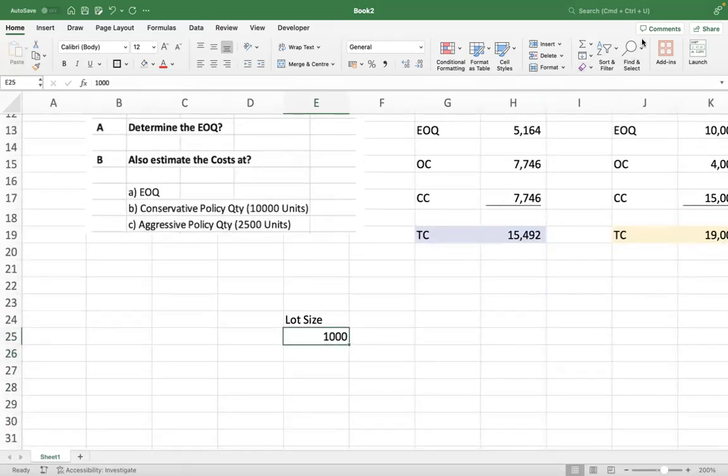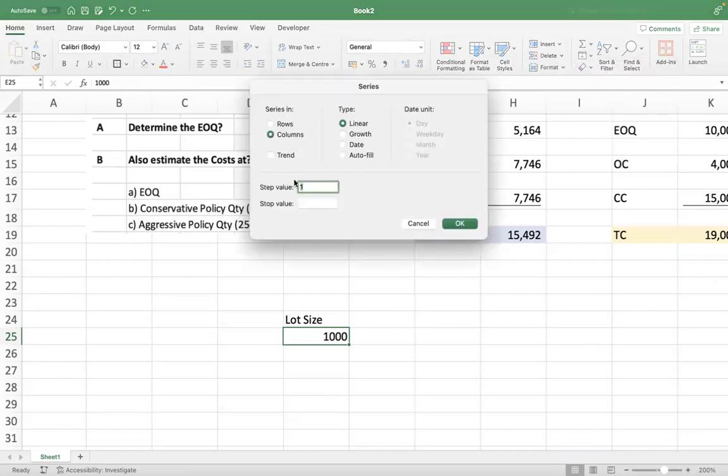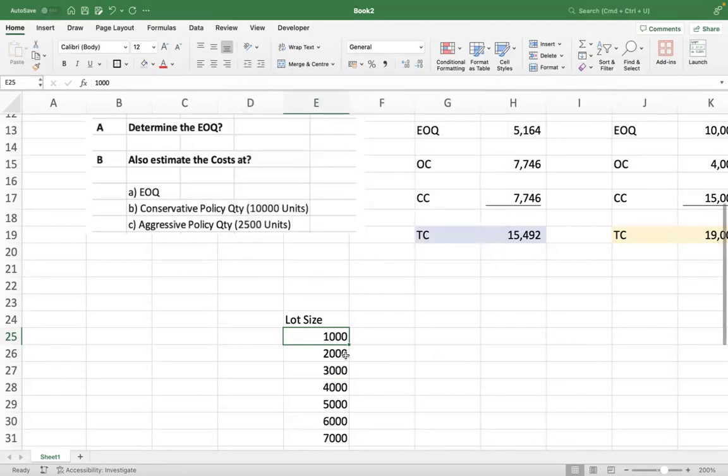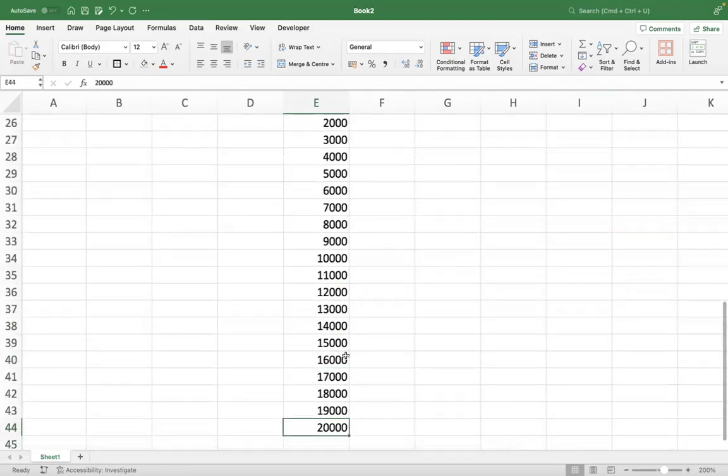I'm going to increase my lot size from 1,000 to 20,000. So I create a column for that. So 1,000, 2,000, 3,000 like that up to 20,000.